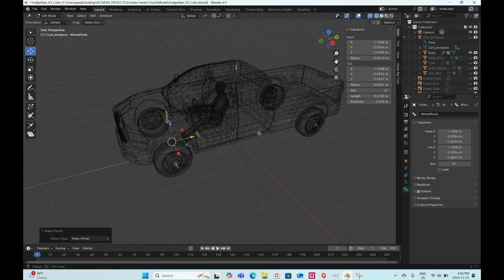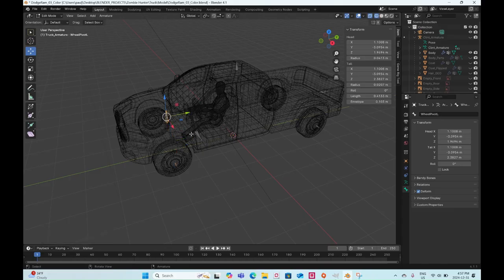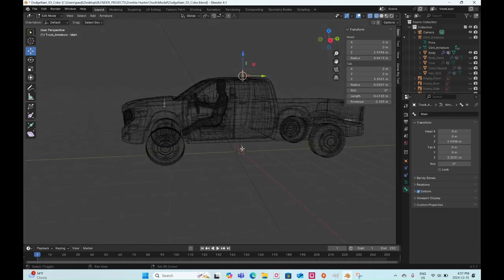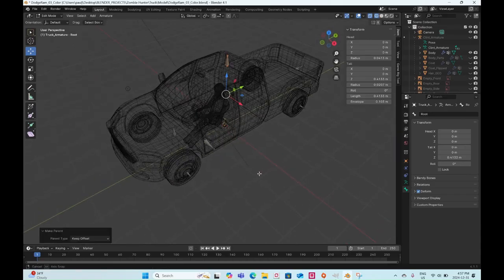And then I'm going to grab all of these and parent it to the main. And then I want to parent the main to the root.